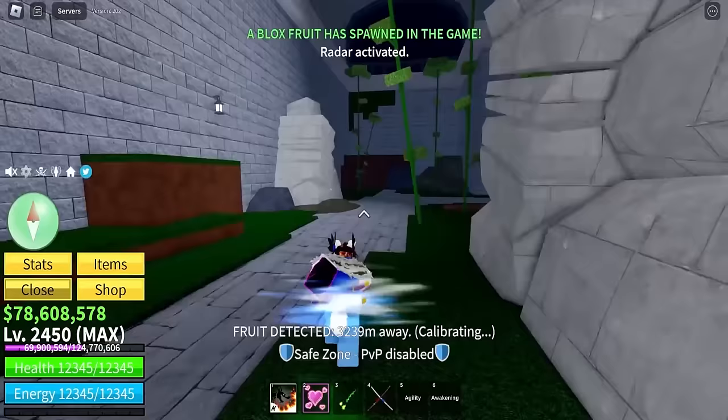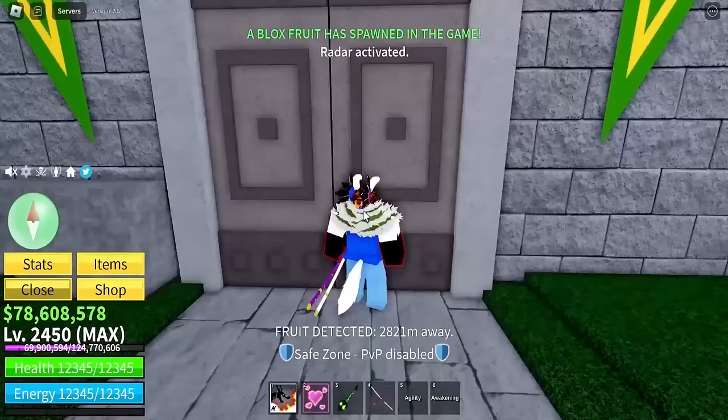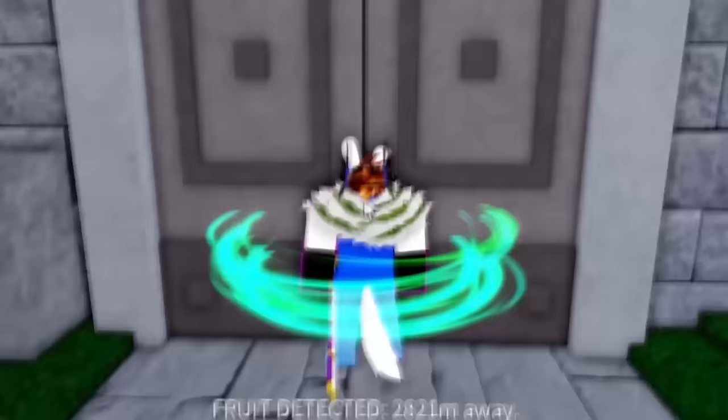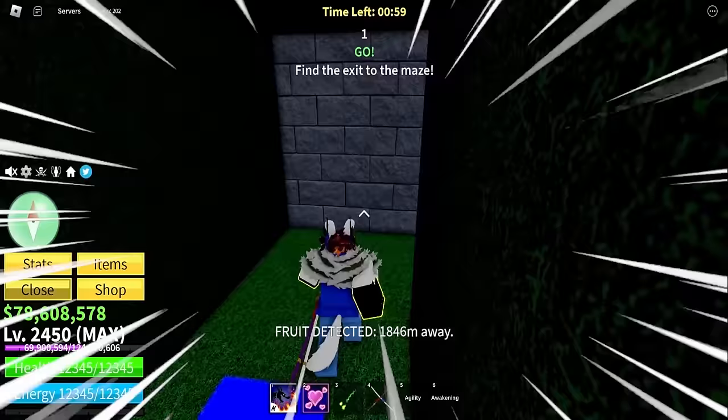Oh my god, a block should have spawned as well. Okay, yeah, we gotta get that later on. Okay, we gotta go in the door. Everybody ready? Okay. 3, 2, 1, go. Okay. The trials are starting. Okay, perfect. Okay, we gotta speedrun this. Hey, the maze again. Okay, come on. This one's gonna be a little harder, I think, right?